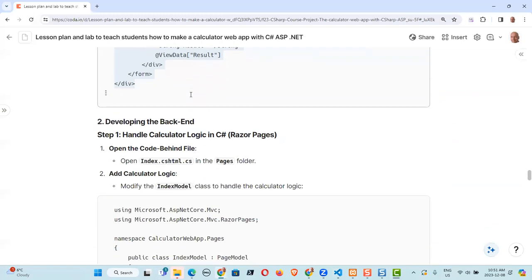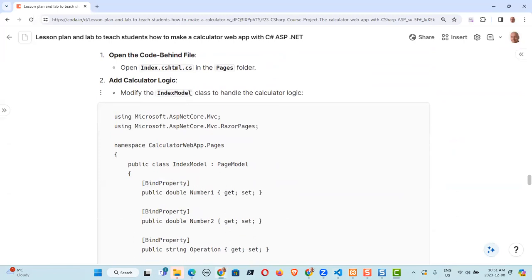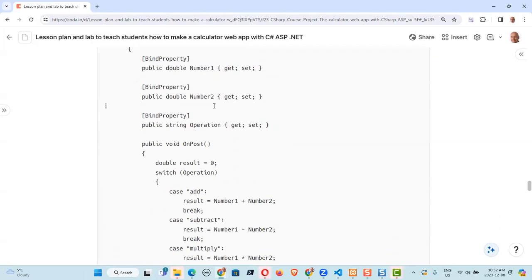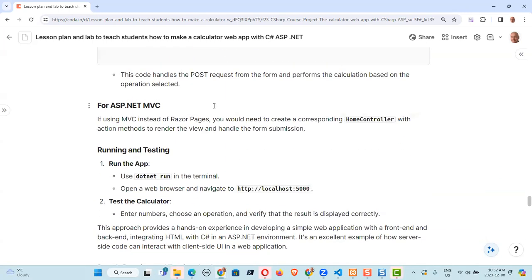Oh, actually, no. Because what we have not done yet, actually, we've only done the front end. We have made the web page, but there's still nothing behind it to do the arithmetic. Now, because it's your project and you need to do a little bit of work for your own project, all you need to do is find this, right? So go back to your index.cshtml because we're doing it all in there. So open that and paste that code in.